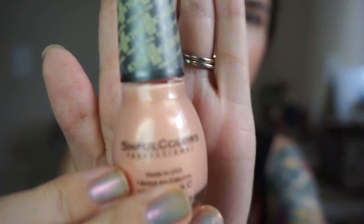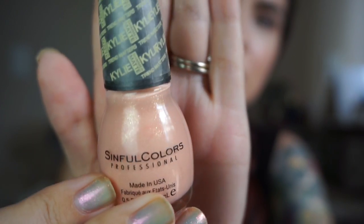I picked up a couple of the Trend Matters polishes — that's the Sinful Colors collaboration with Kylie Jenner — and I have to say these were really disappointing for me. First of all, it wasn't matte; it was kind of a satin finish and it is just loaded with glitter. This is the shade VI Peach and as you can tell it's filled with glitter. Something can definitely be matte and glittery, but it just doesn't come off looking very matte.